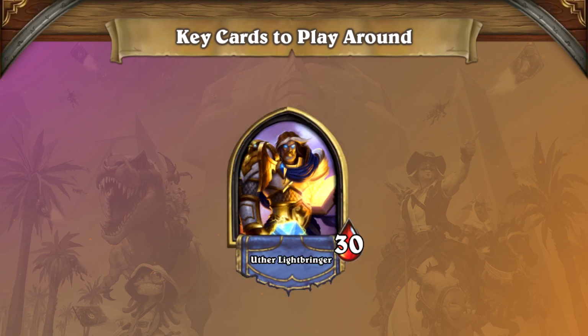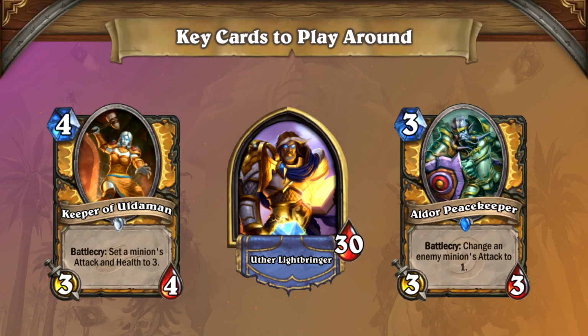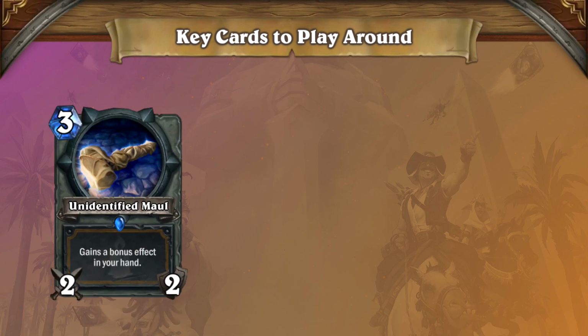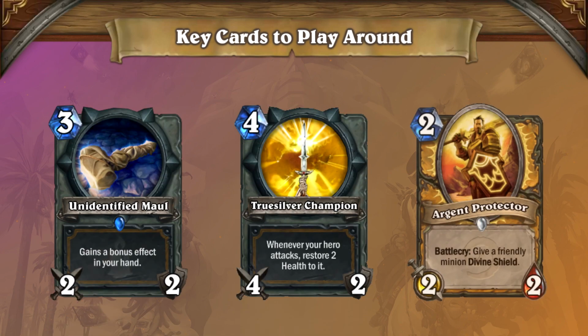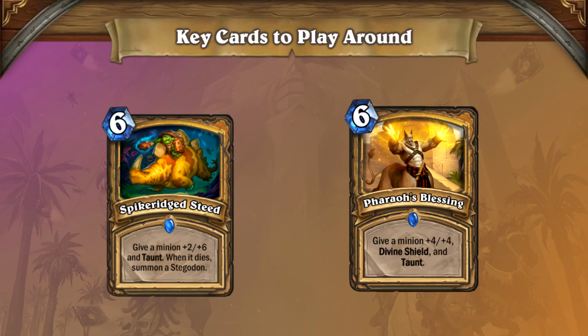Paladin is all about snowballing the board. Keeper of Uldaman and Aldor Peacekeeper are common tools to maintain the lead during the mid-game. Other premium cards they have in the mid-game are Unidentified Maul, True Silver Champion, and Divine Shield effects. On turn 6, Spike Ridge Steed and Pharaoh's Blessing can gain sizable leads if you're not able to clear their boards. It's perhaps one of the best classes right now to fight for the mid-game.